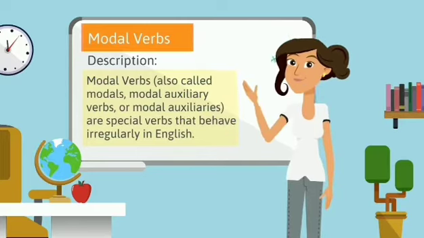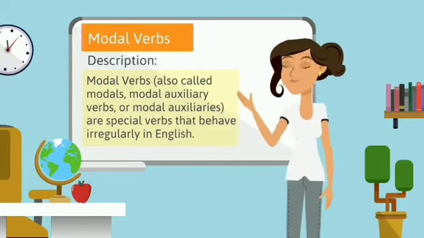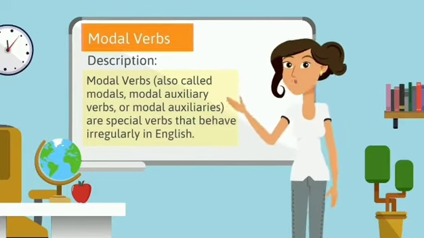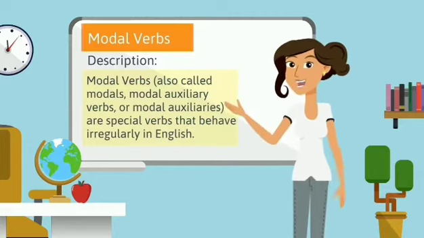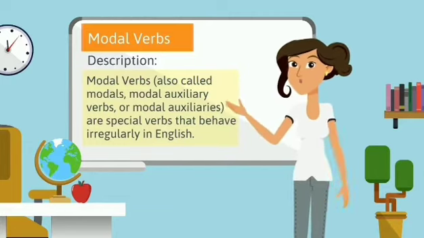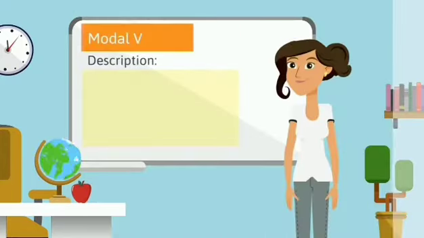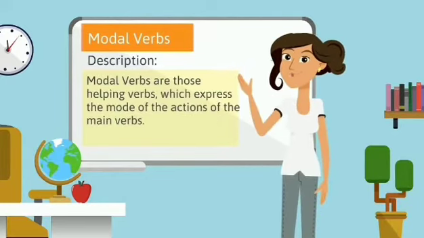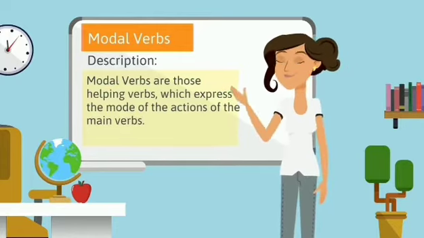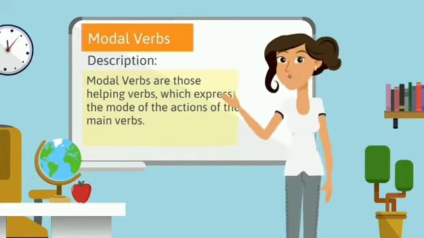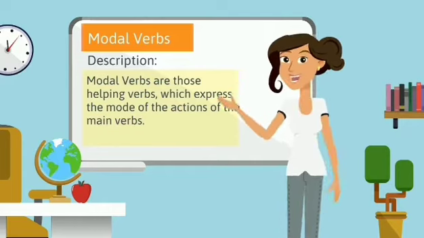Modal verbs, also called modals, modal auxiliary verbs, or modal auxiliaries, are special verbs that behave irregularly in English, so they are not the same as main verbs. Modal verbs are those helping verbs which express the mode of the actions of the main verbs, and later we'll discuss the modes here.